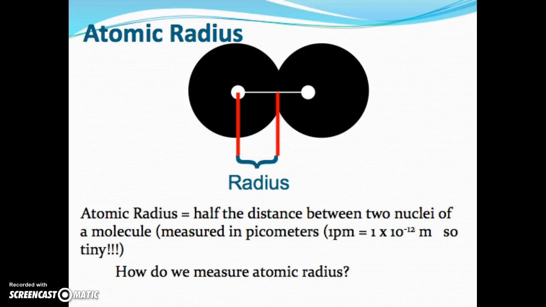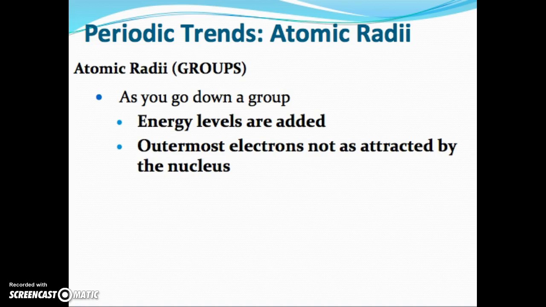That's all there. We could talk about what happens to the size of the atom, the atomic radius, as we go down a group. Remember, the groups are the vertical columns. And we could also talk about the trend that's observed when we go across a period. So first, we're going to look at a group. As you go down a group, you're going to keep adding an energy level. So the second row has 2 levels. The third row has 3 levels. The fourth row has 4 levels, and so on.